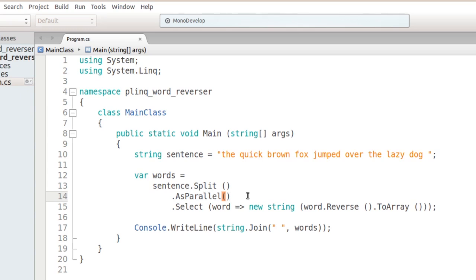My test application, where I reverse 9 words in a test sentence, will always run sequentially. This is because the overhead of creating the task network, mapping the data and assigning it to individual tasks, and then reducing the result, takes so much time that it would actually slow down the performance instead of increasing it.